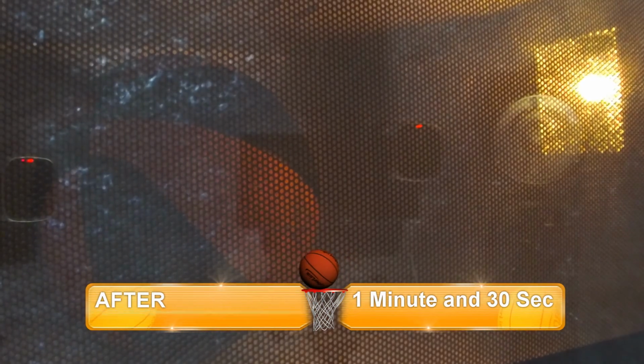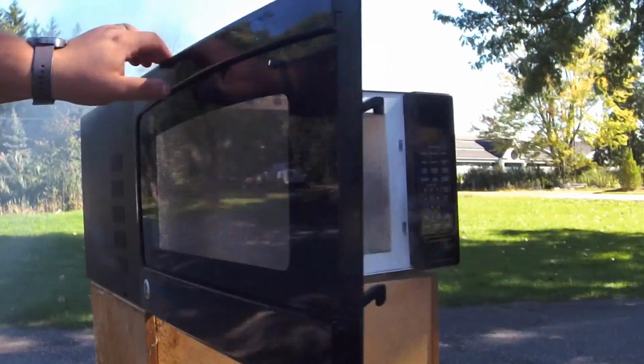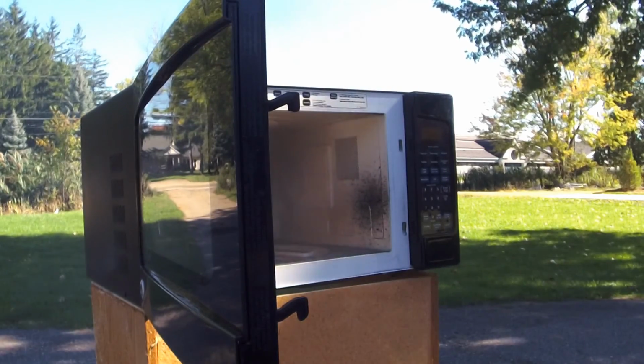Okay, we're gonna start microwaving a basketball. Let's see what happens and how long it takes to explode. Start. Okay, let's see what happened with the basketball. Opening. Oh. No. Wow.